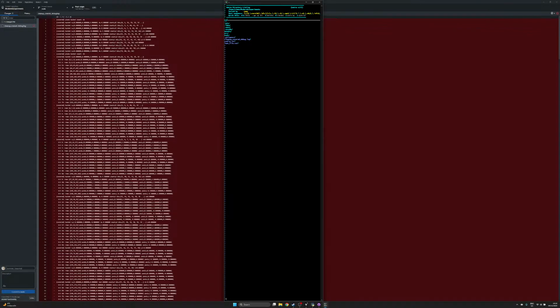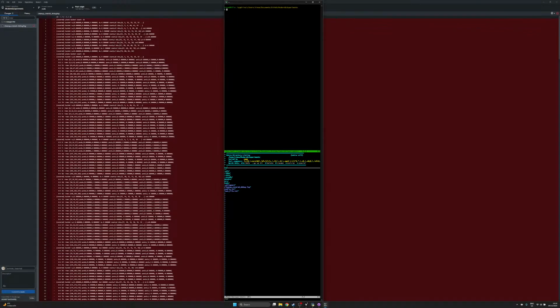So we need to open up a terminal. And now we have a terminal. Now we can say git status, git. We should probably commit this.